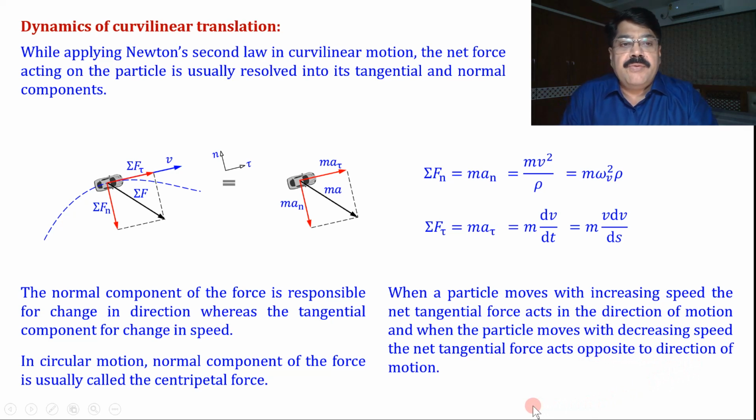Now, if you know these two things, how to resolve the forces along the normal direction and along the tangential direction, and the expressions for tangential acceleration and normal component acceleration, we can tackle any problems on curvilinear translation. Of course, for a circle, the radius is known, and for a curve, the radius of curvature at the point under consideration either must be specified or we will calculate it with some other measure. And how we calculate radius of curvature, we have seen in kinematics in detail.